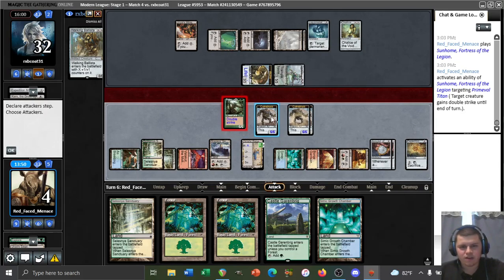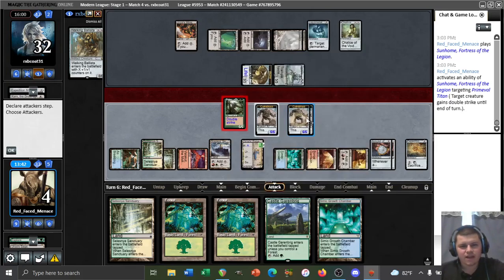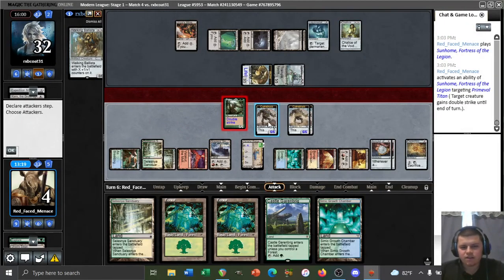We'll swing. Do we swing with the Construct too? I think we do, actually. I don't foresee them killing a Construct. I guess if they have Ugin to minus, but I think the 6-mana Ugin is a colored creature, isn't it? I'm gonna go look it up real quick. Okay, so the 6-mana Ugin the Ineffable is destroy target permanent that's one or more colors. So even that one would not kill a construct. So I think it's fine to swing with both here.